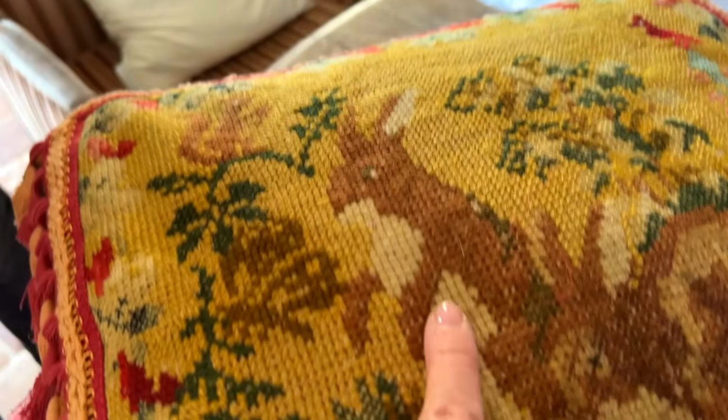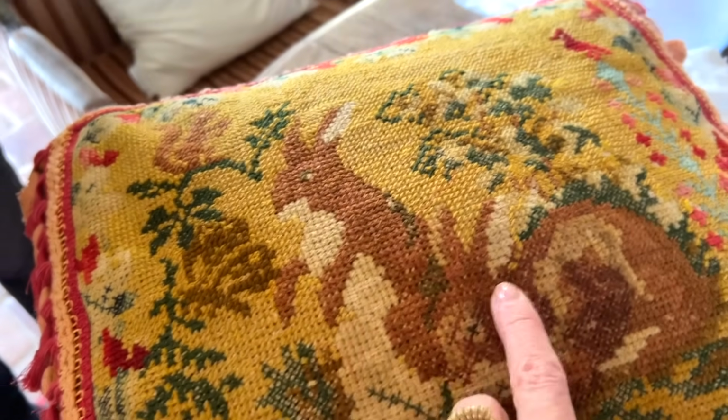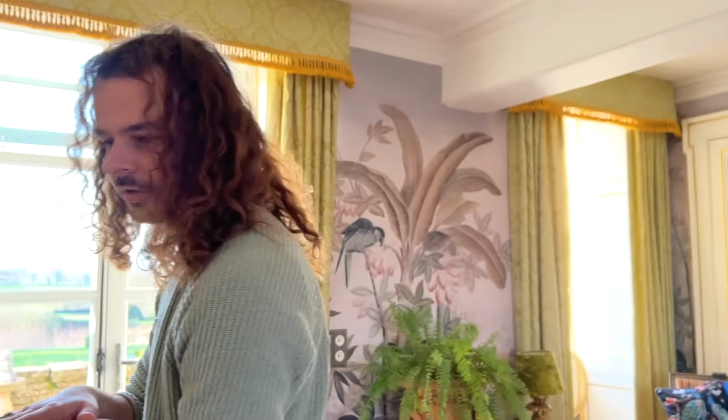Colour. Oh, I didn't notice the bunny here. I saw this. Had you not seen that? Weirdly, I saw it as a squirrel. Oh, it kind of does look like a squirrel. Yeah, because I thought that was a tail. I didn't realise. Right, of course, it's 2 bunnies. So adorable. All right, so hedgehog and squirrel together. Yes, never shall be parted. There you go. Back to cut pile.